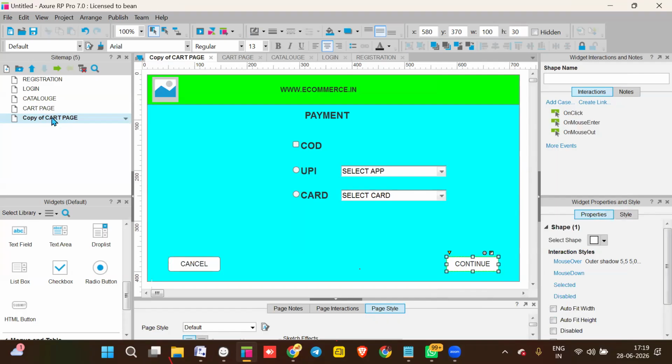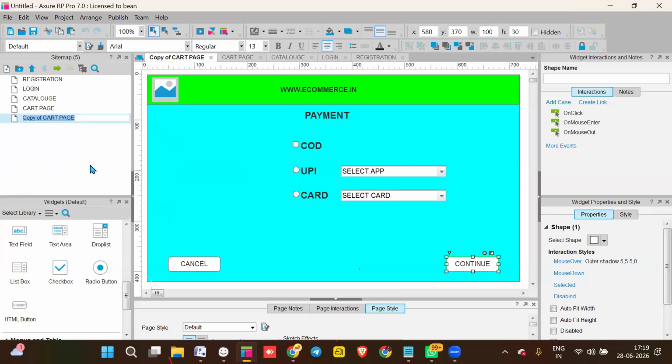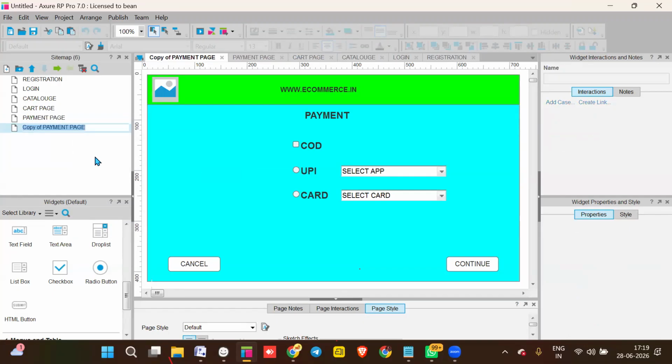Let us rename this as payment page. And then we finally have the page for order details, right? So let us rename this as order details.